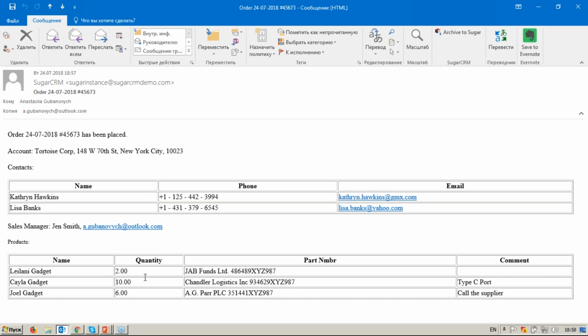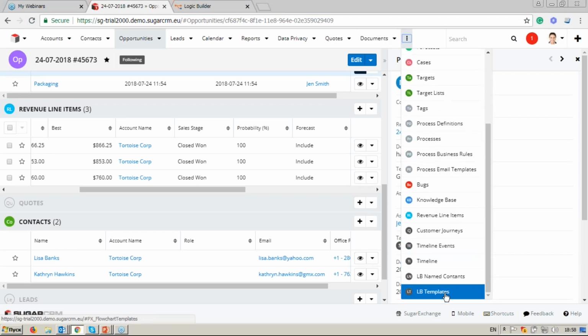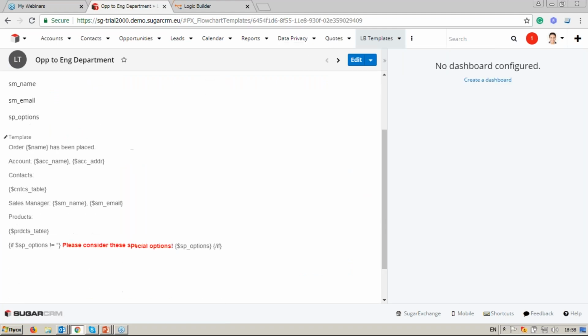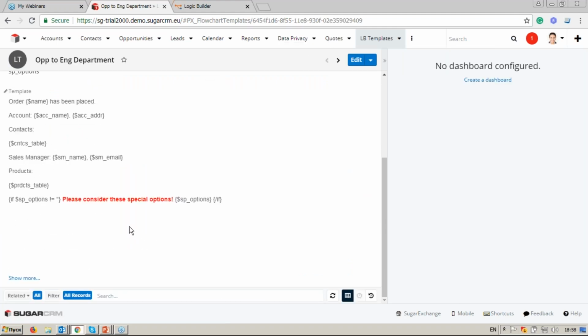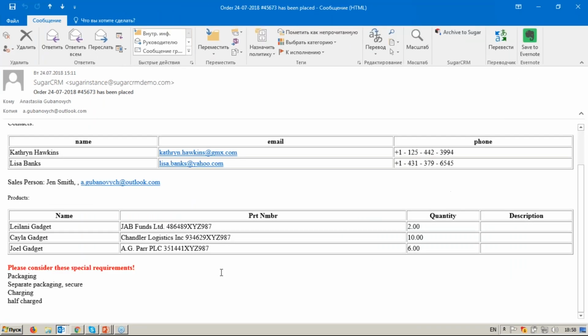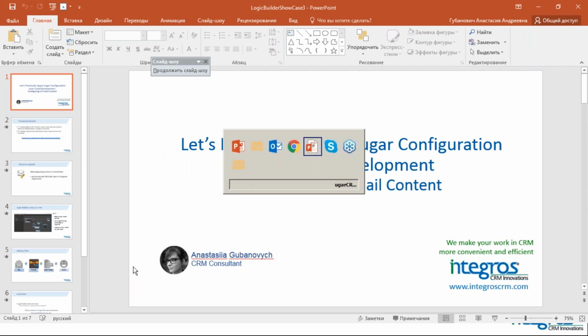But there are no special requirements. Just believe me that they should be there. We can quickly check why. So I show you from my previous letters just how it works. So if there are some related special requirements, they are outputted like this in the letter. So let me return this. No, not this. Sorry. To my presentation.